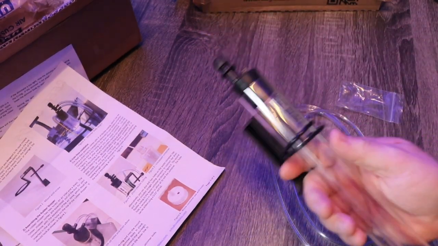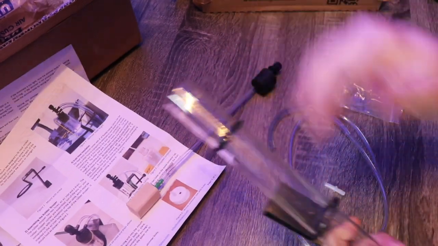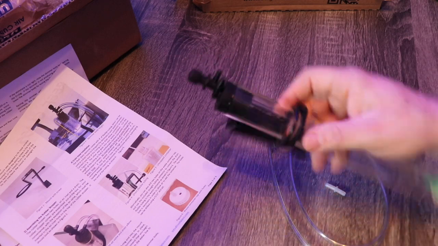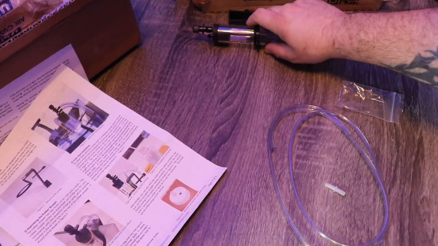As far as the maintenance on this, it's pretty easy to do. You just take that piece out, get in there, clean that up. Obviously it's going to have an impact on the skimmer's ability to produce skimmate after you clean it, and obviously when you first set it up, there's going to be a little bit of time for that to start working real well.